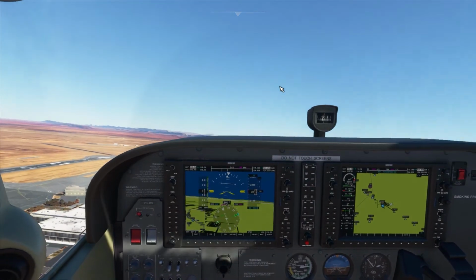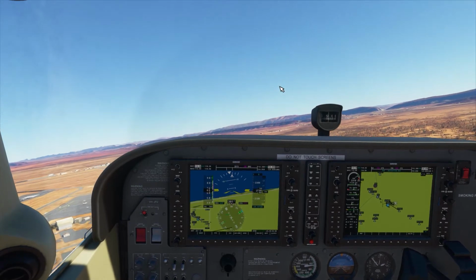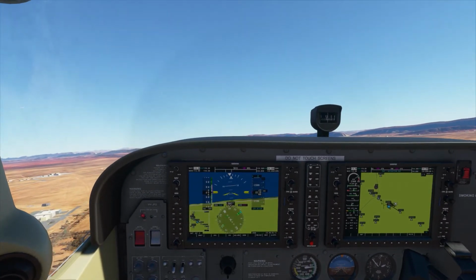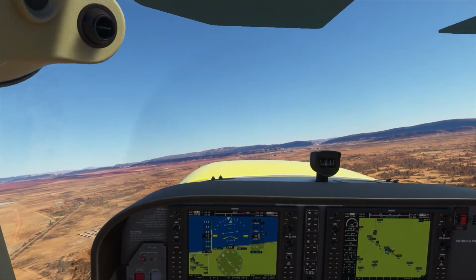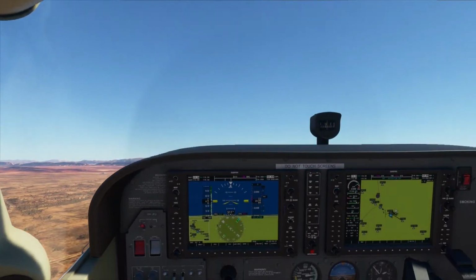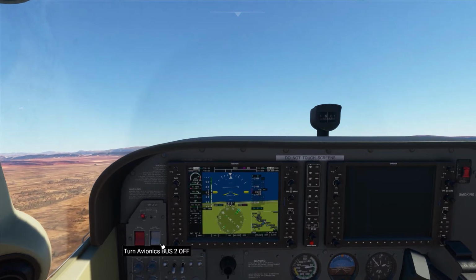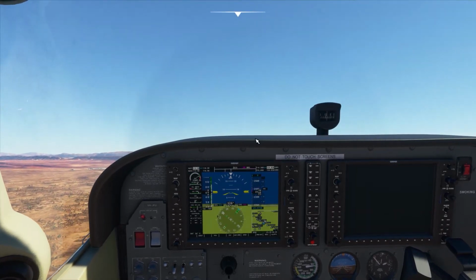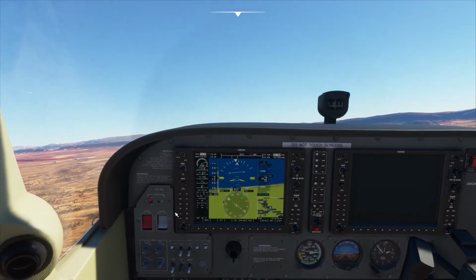Going a little bit slow here. So what we want to do is we kind of just want to find the center of Alice Springs. Bring it back here. You can see a lot of buildings over there. Let's just make our way towards that. I'm going to try and avoid using the bottom right screen there. I guess if I switch, is it worth the risk? Yeah, we've got everything here. We could always just have everything on one screen. I mean, we can still see it down here.